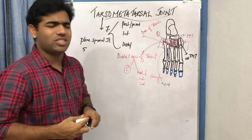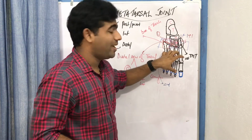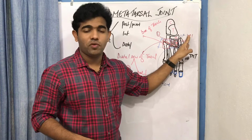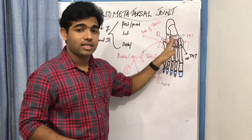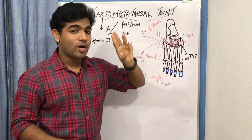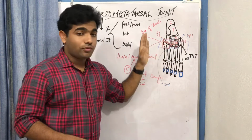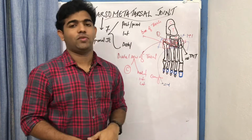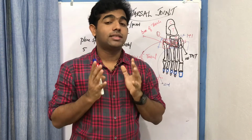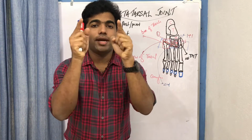So let us just summarize this. The tarsometatarsal joint is formed between the distal row of the tarsal bones and the base of the metatarsals. We have 5 joints. The first one is between the base and the medial cuneiform. The second one is between the second metatarsal and the medial cuneiform or intermediate cuneiform, and at the same time the lateral and medial cuneiform too. The third one is between the third metatarsal and the lateral cuneiform. Fourth and fifth are between the fourth metatarsal and cuboid, and the fifth metatarsal and cuboid, and we have 3 exclusive joint capsules. And functionally, something relevant is that the second tarsometatarsal joint has less mobility as compared to other joints.